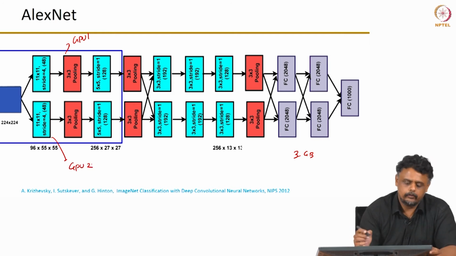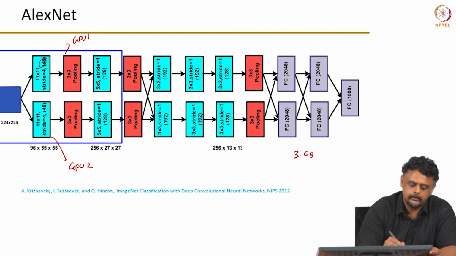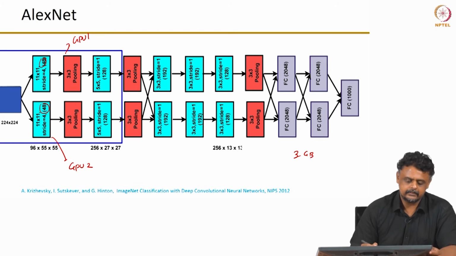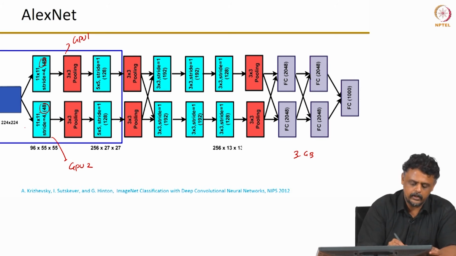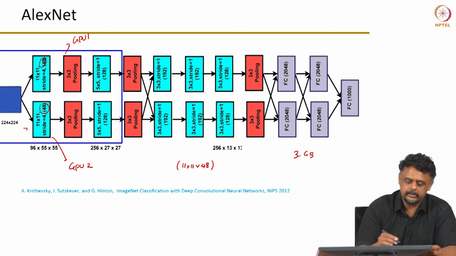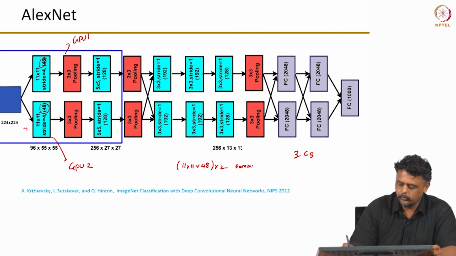Okay. So, for the first layer we have 96 filter kernels, as we saw. 48 of them in one pathway and 48 of them in the other. If you look at the number of parameters here, it is very easy to show an illustration of how to calculate the number of parameters. Let us say on just one pathway, each filter has 11 cross 11 parameters. We have about 48 of them in one, and there are 2 pathways, in this case GPU 1 and GPU 2. So, we will have about times 2 parameters in one convolution layer.